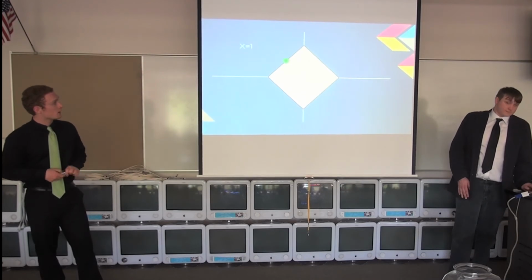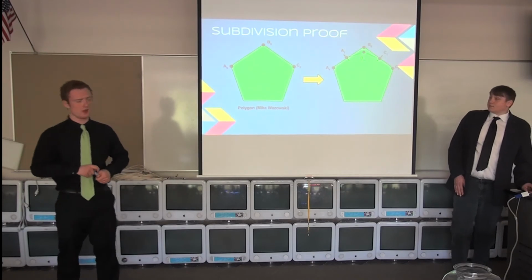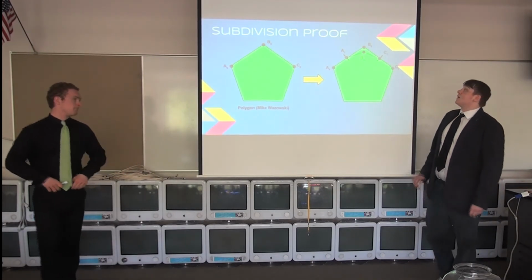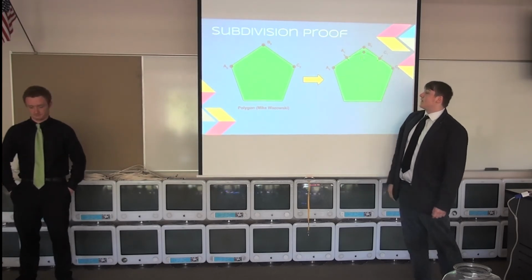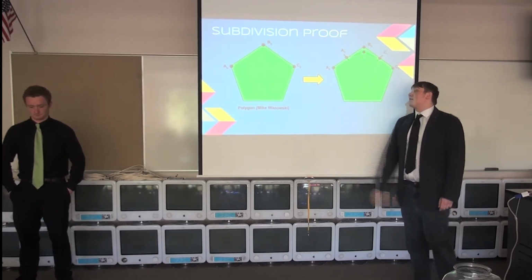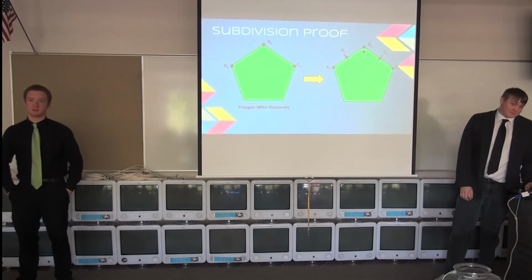So that's the line there. So for the slope of the line, there is a way to find where the point will end up and where your b sub infinity will be. So we can call this polygon Mike Wazowski from Monsters Inc. And we're going to try to make it look like him.